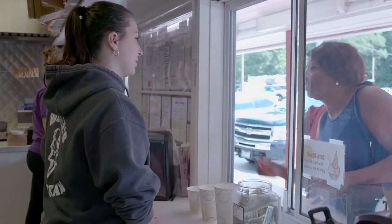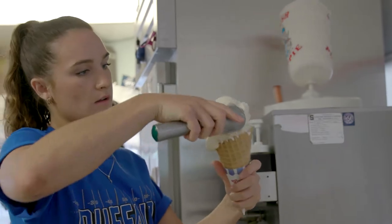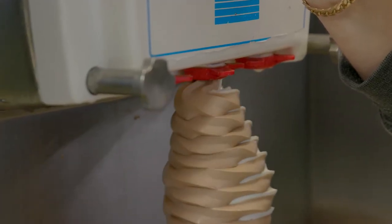And one thing about Hodgie's, they're not small. The kitty is like this big. Yes, our sizes are big, that's a kitty. That's our slogan. How many flavors do you have? We probably have 40 or so regular flavors. We also make sorbets, hard serve yogurts, soft serve yogurt, and soft serve ice cream.